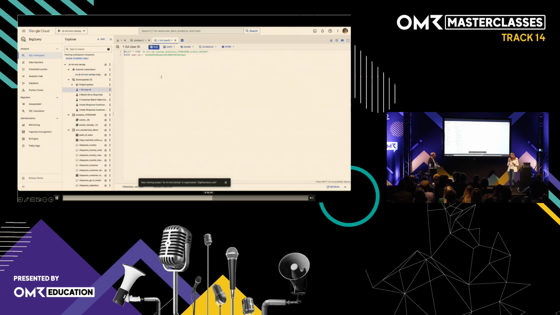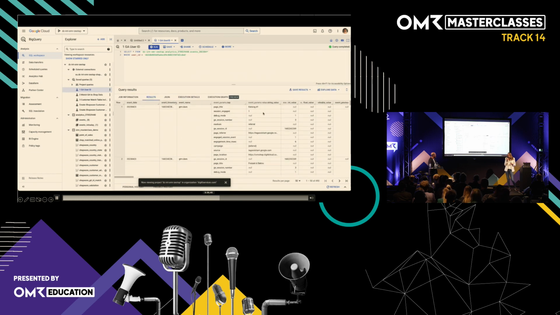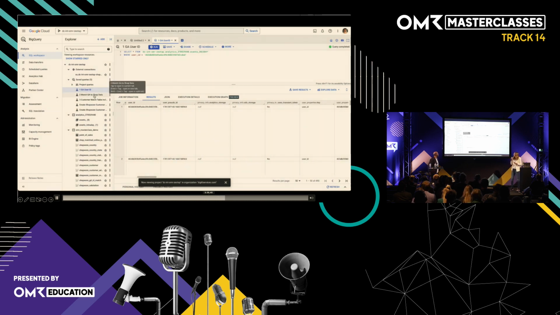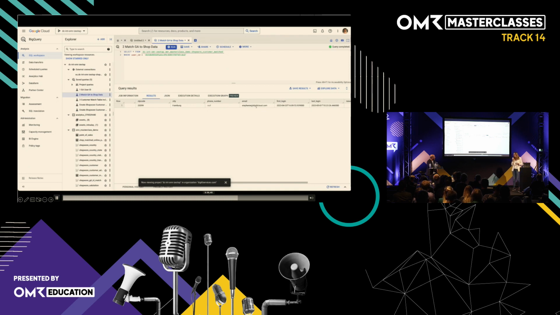But now, let's jump into the first query we've prepared for you. Here we can query data from Google Analytics via the user ID of Stephanie Rockstar. So once we run this query, we can see that now we have all of the Google Analytics 4 information down here, and we also have the user ID again. Now to the second query. This is a table that automatically updates itself several times a day and matches all of the Shopware data to the most recent Google Analytics client ID. Here, if we run the query, we can see the email address, which can be used as a primary identifier for the matching process.